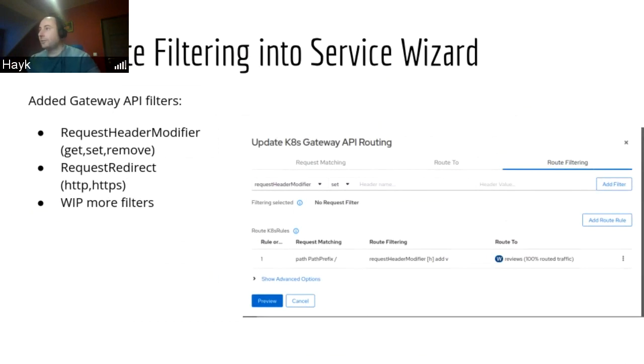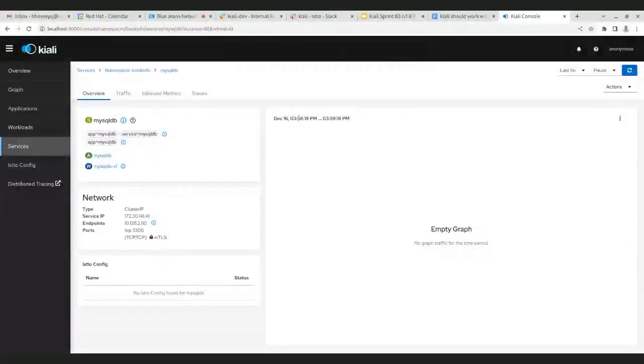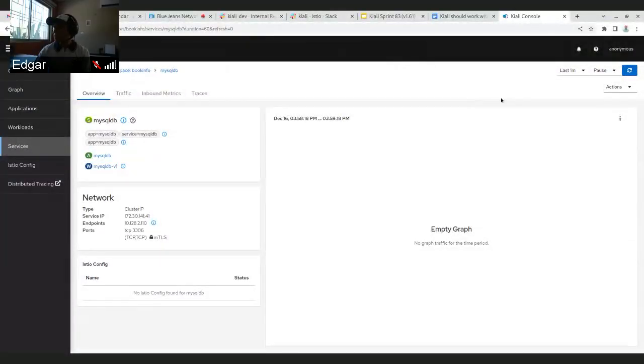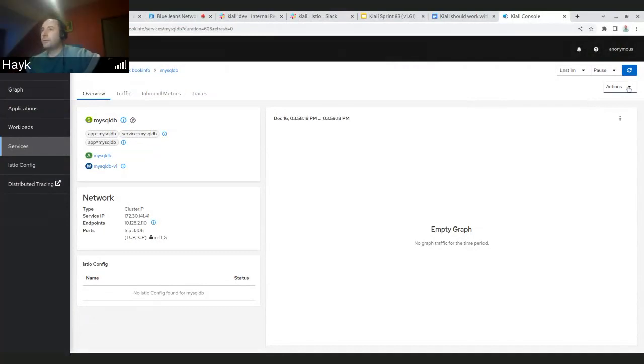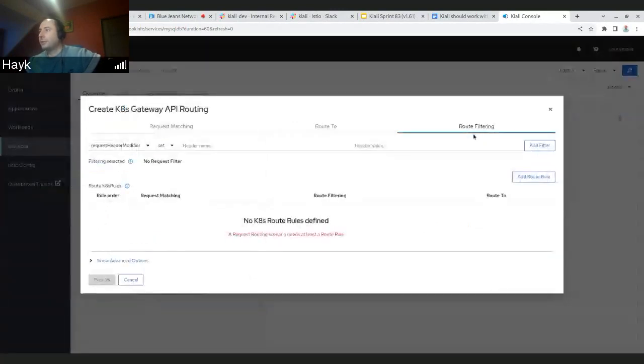I can share my screen and show which kinds of filters can be added. If you check any service, for instance from Bookinfo, then create Gateway API routing, and this route filter tab was added.